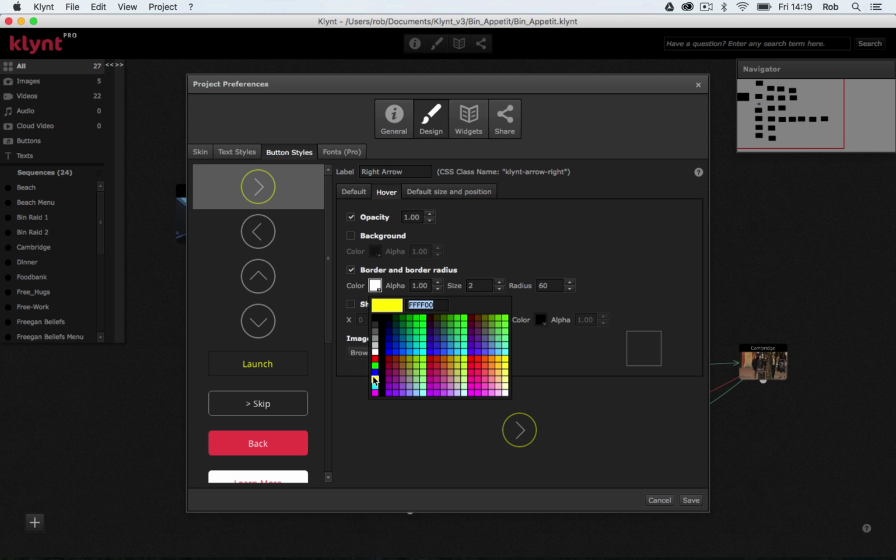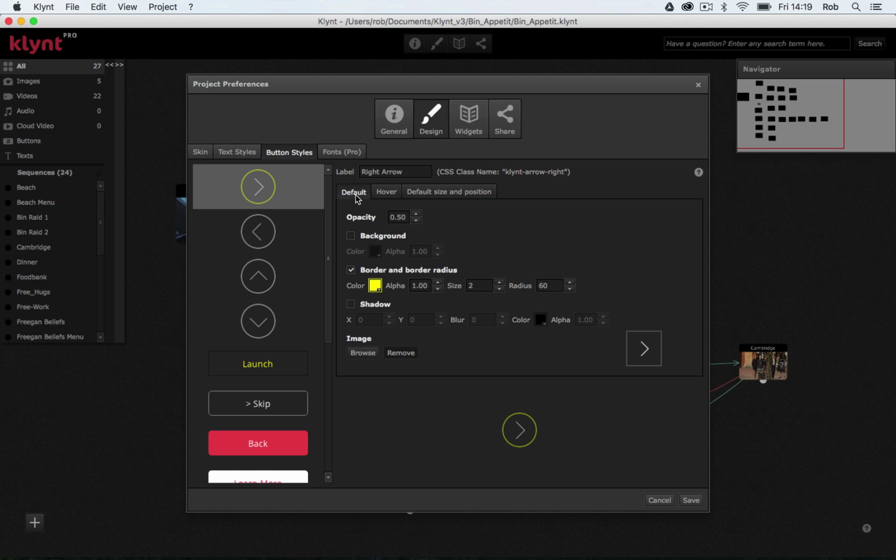So hopefully you remember, buttons have two different states, default and hover. Default is how it will look instantly when you see it on the screen. Hover is how it will look when you put your mouse over the top of it. And if we go to our preview down the bottom here, you can see my button's border has now turned yellow and the opacity increases as I put my mouse over it. And obviously we could go through and change all of our buttons, but I'm only interested in the ones I'm using in my project. And at the moment, that's the right arrow and the launch button.